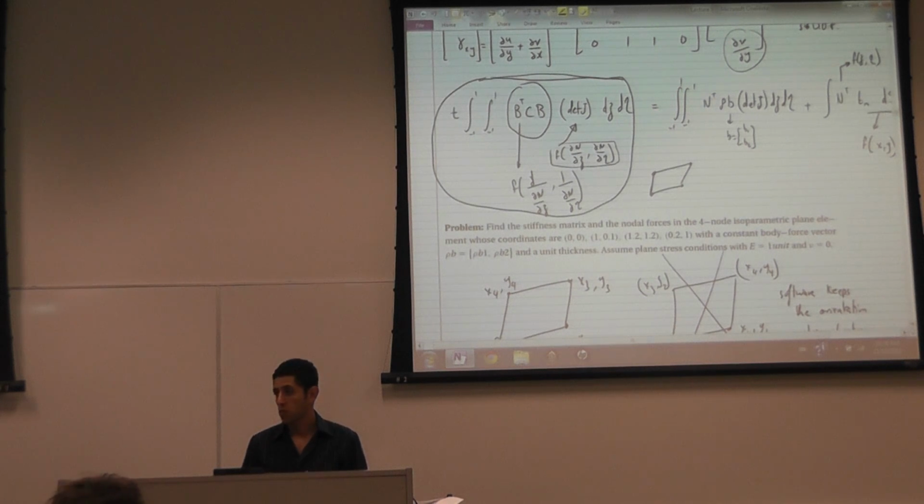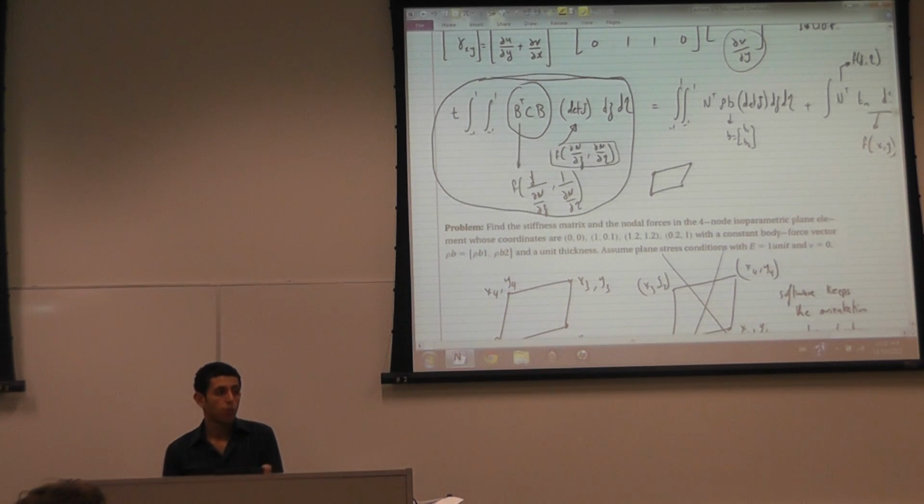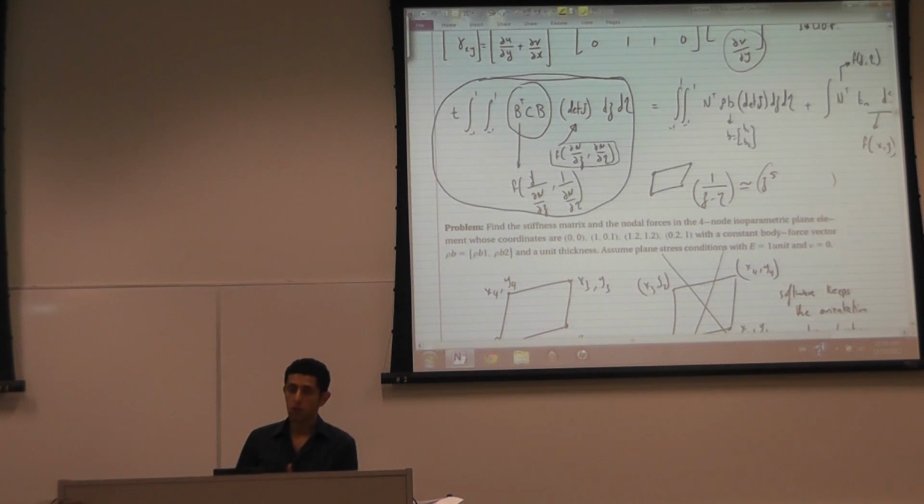So this is numerical, because I'm going to utilize this numerical integration scheme to integrate this. Instead of actually doing the integration, I'm going to evaluate this at particular points and multiply them by weights. As long as this is a polynomial, it's fine. But once it's not a polynomial anymore, if this gives me 1 over c minus theta, if this is close enough to c power 5, then sure, 3 integration points would be good. But if this cannot be approximated by something like this, then the numerical integration scheme I'm using is not very good.